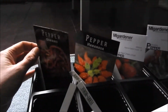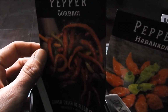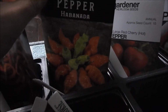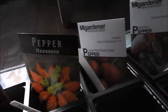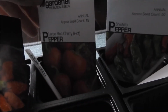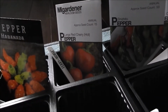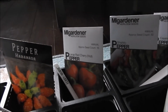But my plan is to grow these, and I'll go through them with you. I'm going to do a Corbaci pepper. It's from Baker Creek. The habanada, which is a habanero that is not hot. Large red cherry. These are comparable in heat to jalapenos, I'd say. But I prefer these over jalapenos. They're really good.